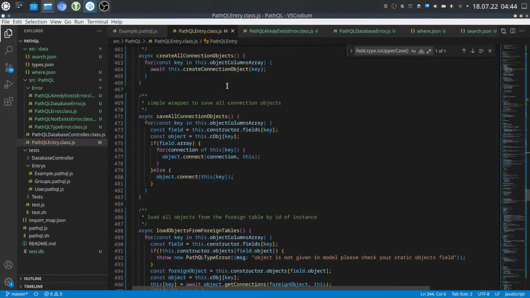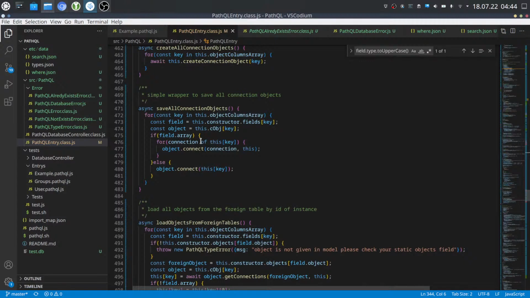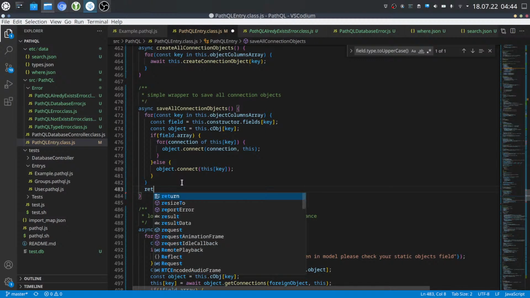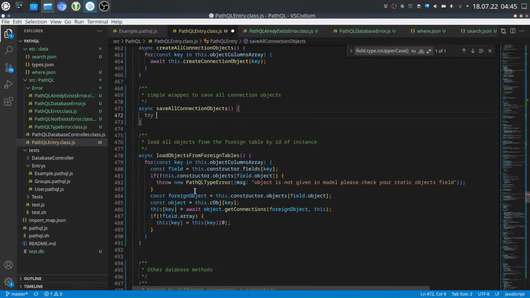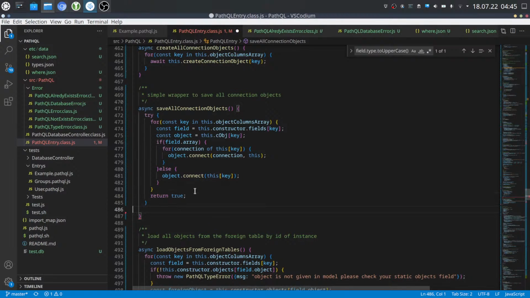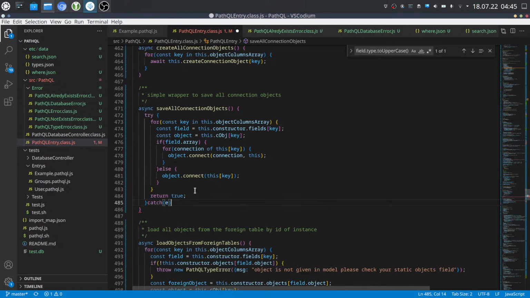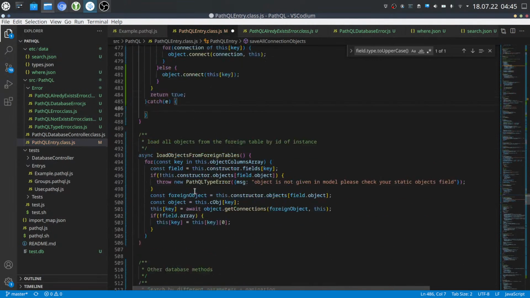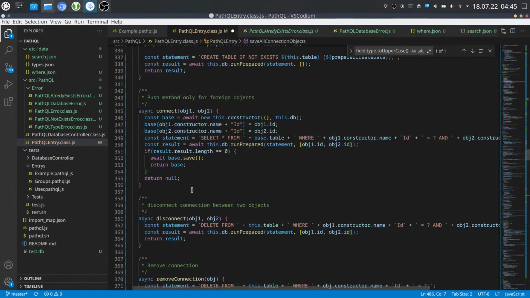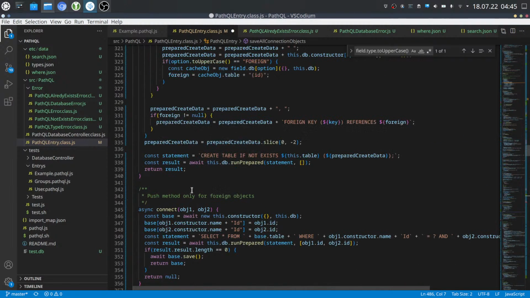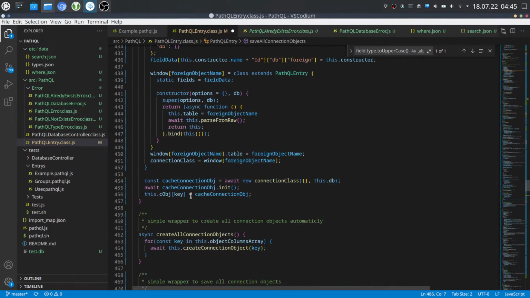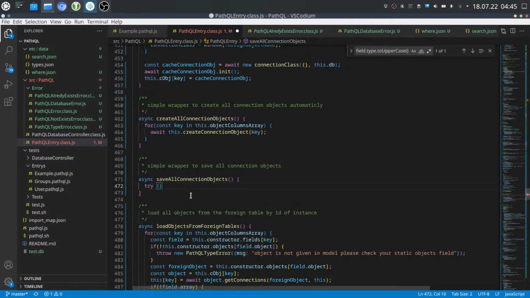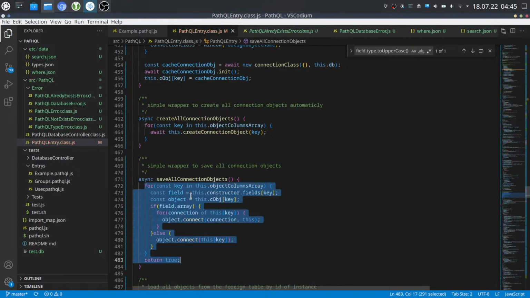Okay, we are in the save method. And we return true. We can try it and catch it and return an error. But I'm not sure how important it is. I don't do this on the other methods. Okay, we don't do this. We can check every single line and say, yeah, the connection works or the connection doesn't work.